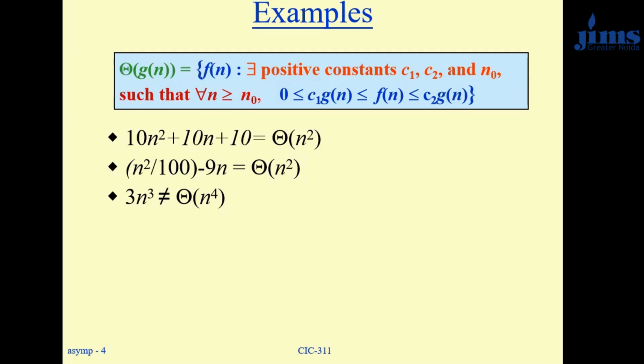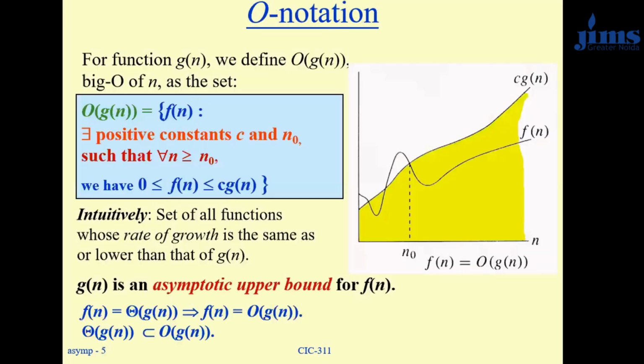So we can say that n to the power 4 cannot act as the lower bound of the function f(n) = 3n cube, however small a value of C we may take. Since it cannot act as the lower bound, it does not satisfy the criteria for the theta notation. So it means 3n cube is not equal to theta of n to the power 4.